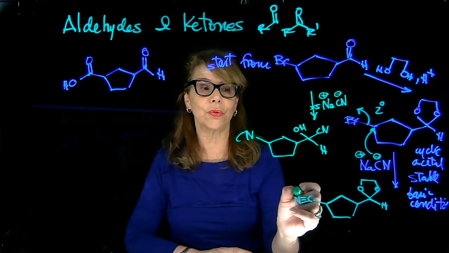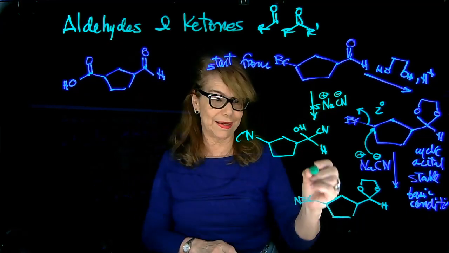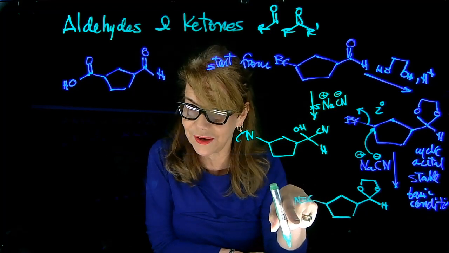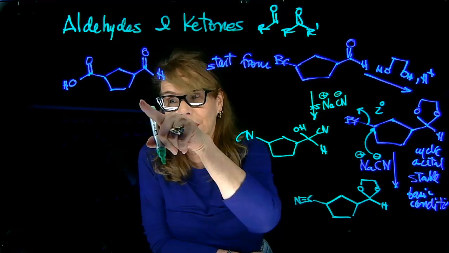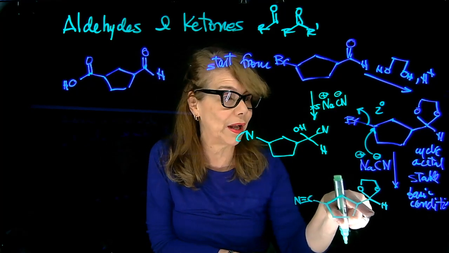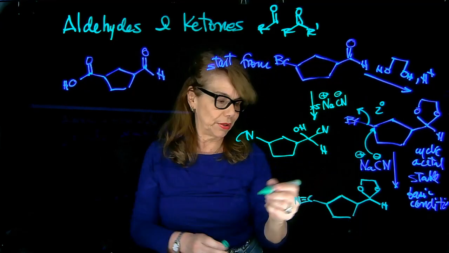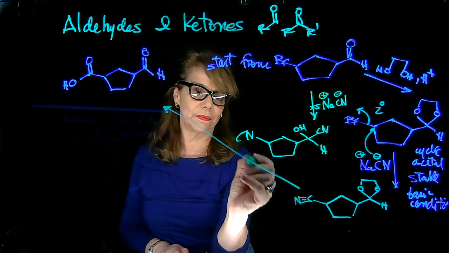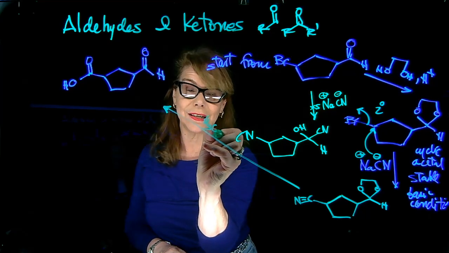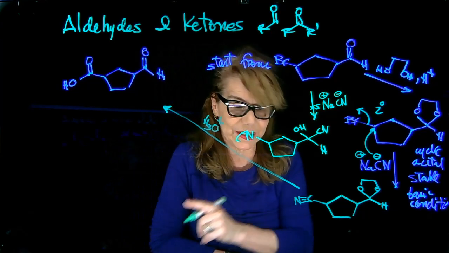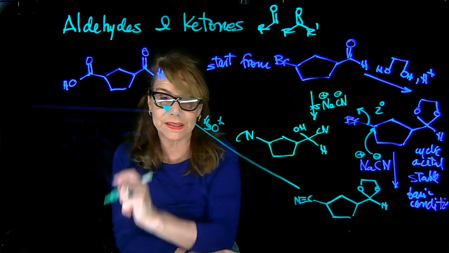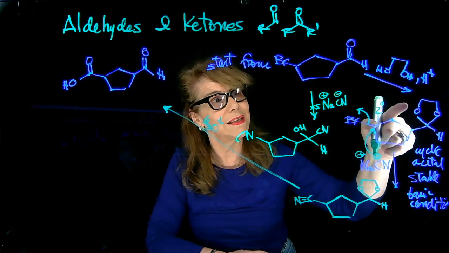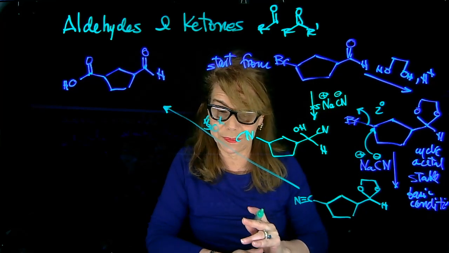Next thing that I can do is, if I want that, I will simply, in one step, do the hydrolysis of the nitrile to the carboxylic acid, and the acetal will hydrolyze back to the carbonyl. So that is one step, this is a hydrolysis. This time, I want acidic conditions. Again, hydrolyzing that to the carboxylic acid and removing the protection. So hydrolyzing the acetal to the carbonyl. That will get me there.